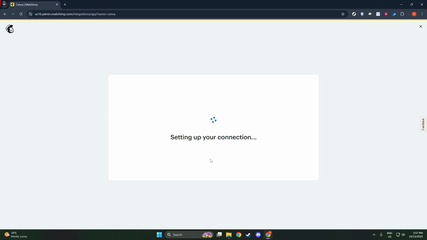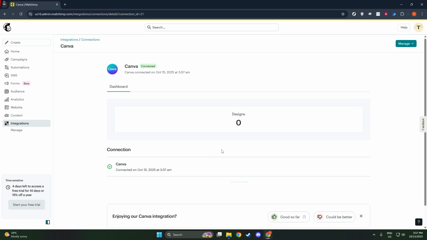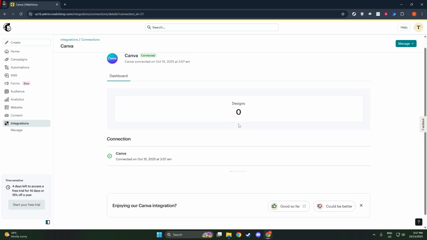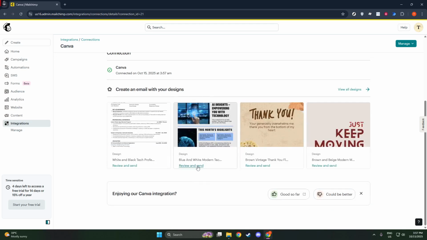Now, let's take a closer look at how to utilize these newly synced designs within your Mailchimp emails. When you're in the process of creating or editing an email in Mailchimp, head to the Content Studio. This is where you'll select or drag in an image block. The next step is to switch your focus to the Canva tab within this area. Sometimes you might not see your latest creations immediately. If that's the case, don't fret. Simply click on the Refresh Thumbnails button. This nifty feature ensures that your most recent designs are pulled in and ready for use.